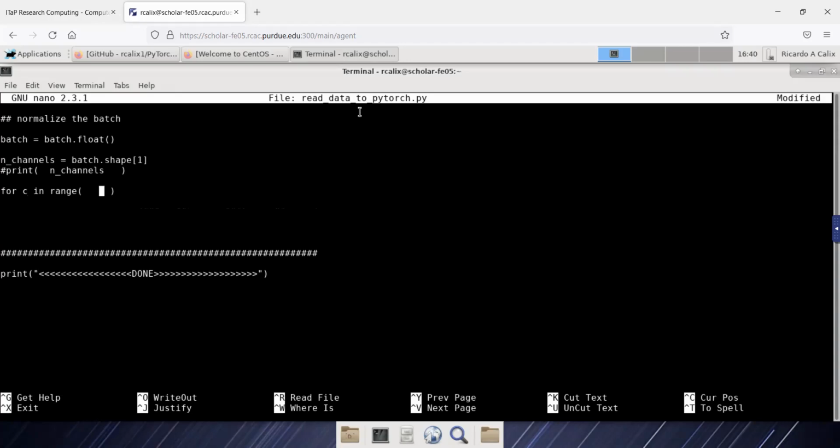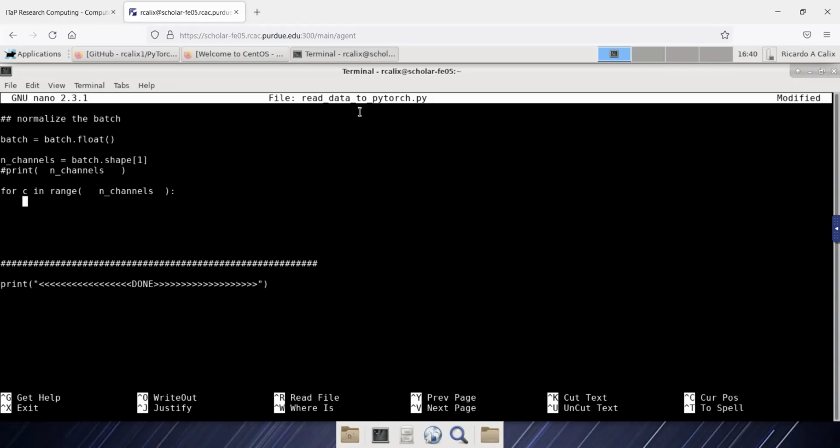And then, of course, the range is going to be just n channels, because I'm again just grabbing first red, then blue, then green, colon, right? And then 1, 2, 3, 4. And so now I calculate the mean, the average, if you will, of all the values. So I'm going to say torch.mean.